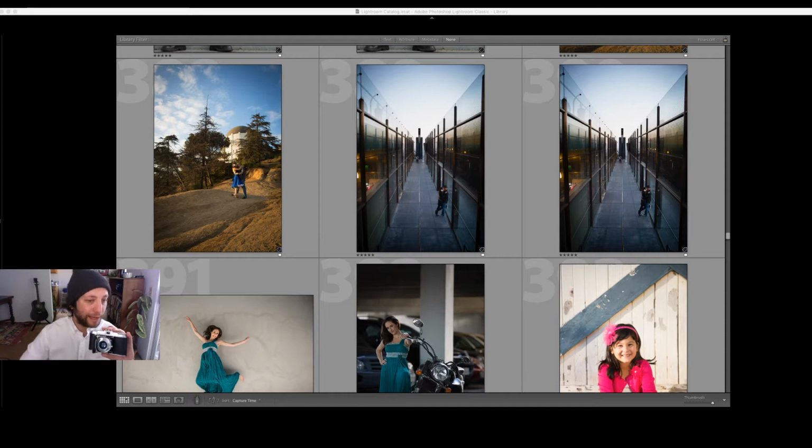And I found that my lens might be a little bit out of alignment, or maybe it's just due to the fact that it's not really lined up and I'm not really seeing through the lens. But I tend to crop a little wrong when I shoot with this camera, but I love the process of setting everything. It's all on the front. You set your shutter on the front, your aperture. You have to actually trigger the shutter. So there's an advance mechanism to advance the film, and then you have to cock the shutter as well.